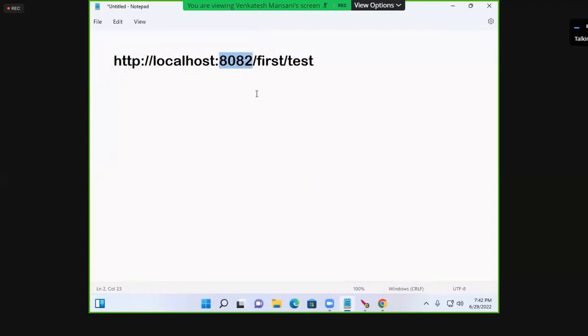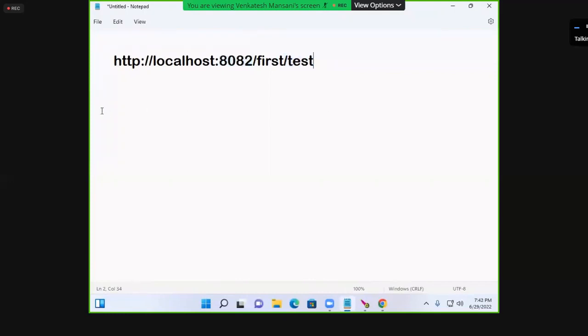The default port number of Tomcat server is 8080. I changed it to 8082 because in my system other servers are also there. What is first? War file name. What is test? The URL pattern of the first servlet in web.xml.